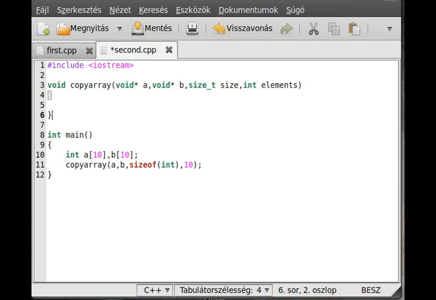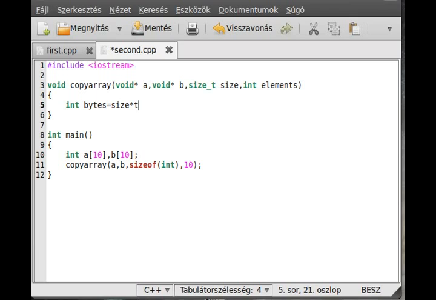Now we only need to write the algorithm. First we have to calculate how many bytes the entire array is. So we use size times element.